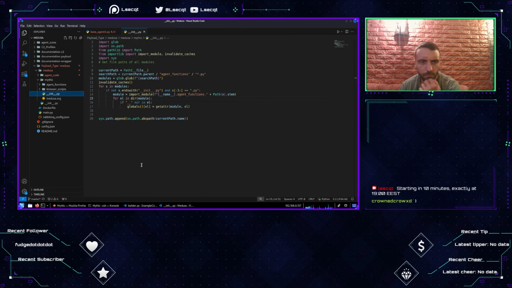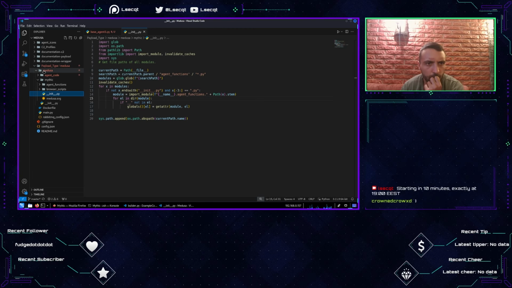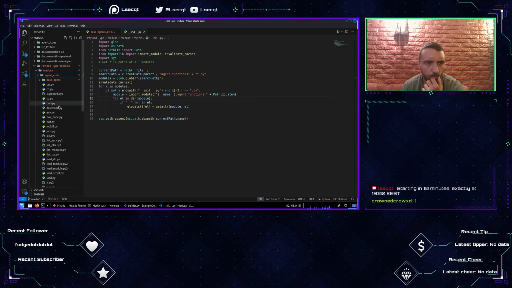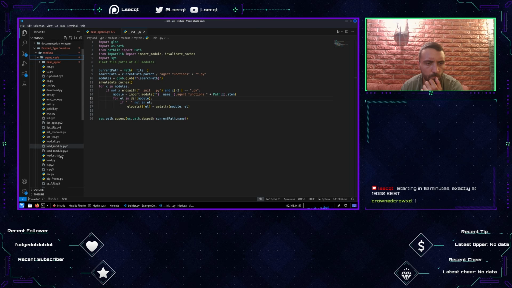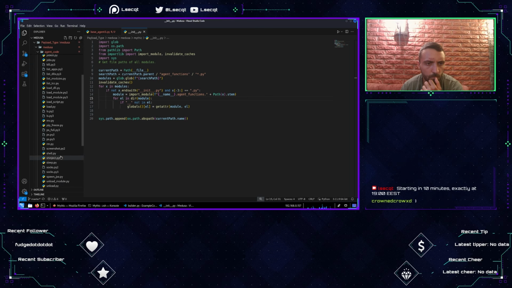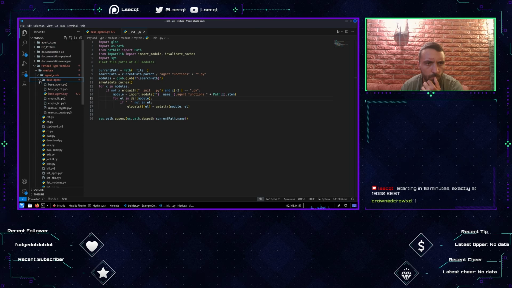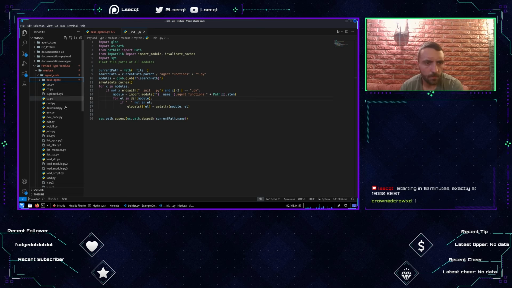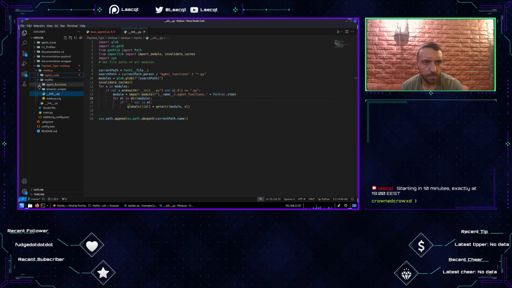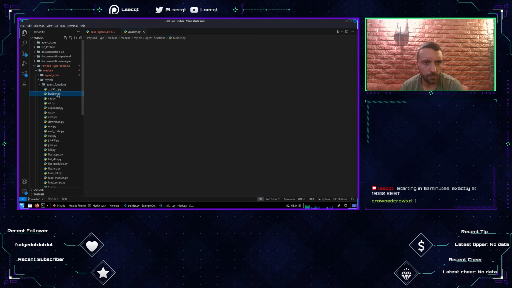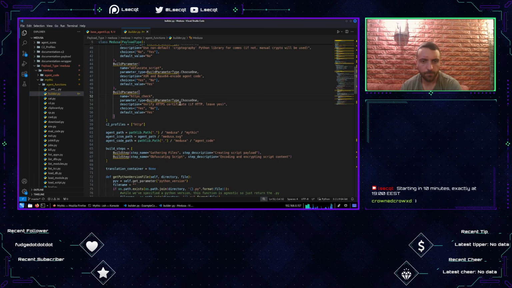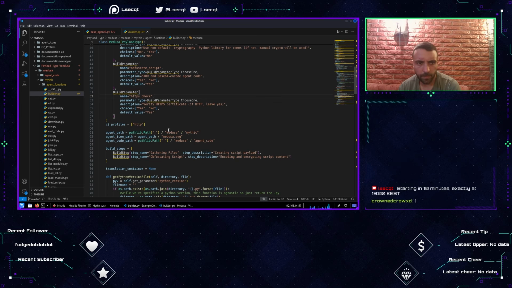Oh, do we need the builder function there? Or inside the agent code? No, we don't. There's no builder in there. The builder is inside only agent functions. That one is empty. Okay, so we have path, current path, /Medusa, /Mythic.